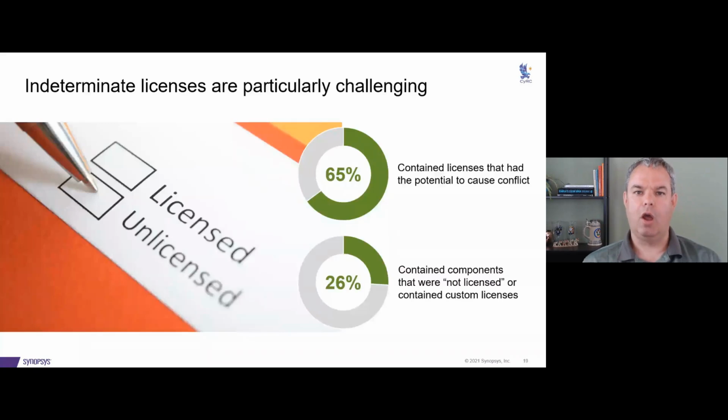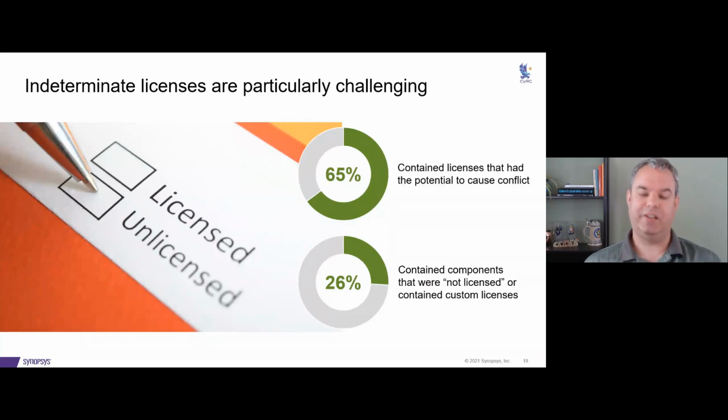And chief among those risks are the indeterminate licenses. So these are licenses where there are terms that don't necessarily apply universally. A perfect example of that is in the US, we have a concept of the public domain, and we can have something be placed in the public domain. That license gives free use to organizations that are in the US to work with it. It doesn't, however, mean that the US legal concept of a public domain has any bearing in other countries. So if you're using open source technologies that are licensed to the public domain and you happen to be not in the US, that can present a problem in terms of who has ownership of that code, who owns the copyright, who has the rights to use it, because there is no implicit or explicit right of license granted.